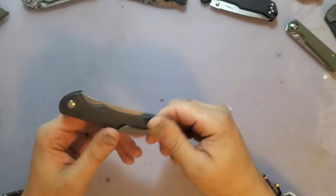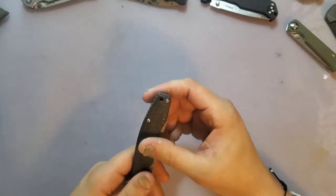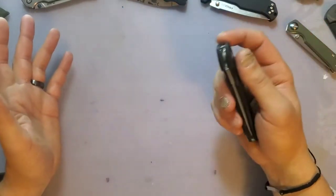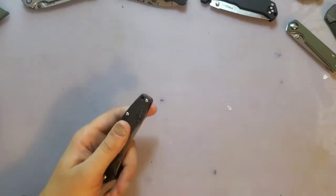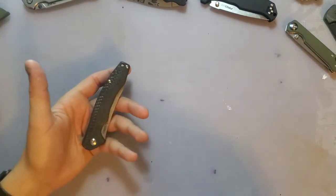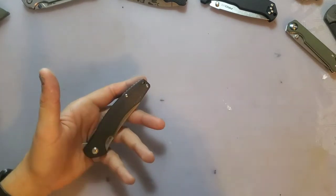So this is a Kube knife that feels all in carbon fiber. I'm pretty sure this pocket clip is titanium. It is not ambidextrous, which is cool. No offense to people that are left-handed. I just appreciate, you know, clean. I'm right-handed, so I appreciate it when it's not ambidextrous so that it looks better for me. It sucks for others, though.